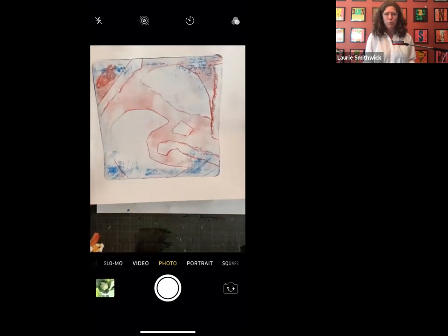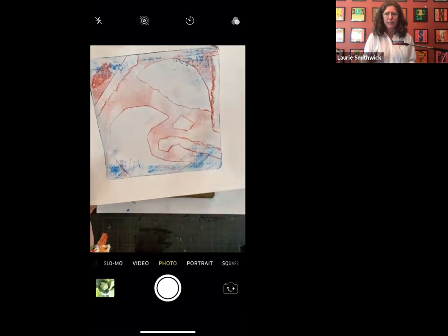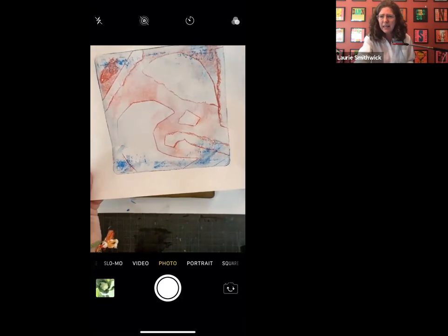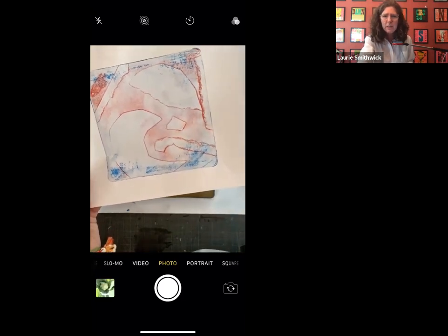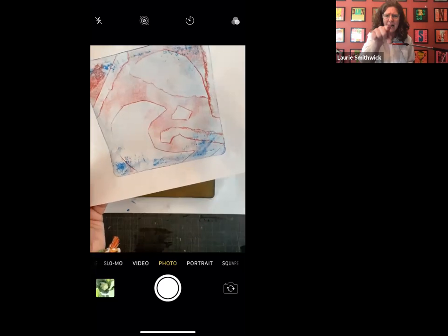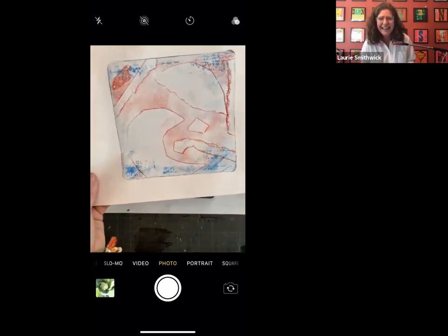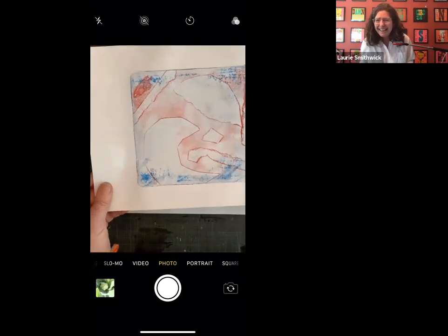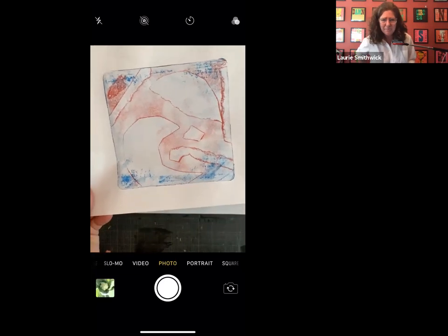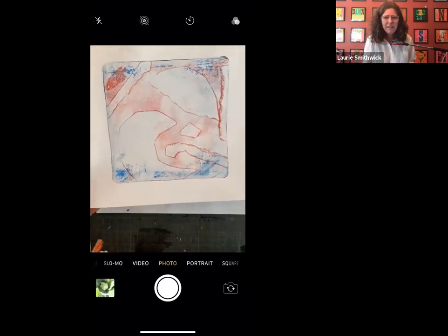So don't worry about it. I promise you, we are going to have something happen a little bit later where you're going to make a really killer ghost print. Oh yeah, I can't see anybody's names for some reason, so I can't call you out personally, but you guy with the yellow, that looks really awesome. I like what you've got there. Yeah. Laurie, that's Ron. Ron, that looks terrific. I like that. How's everybody else feeling?